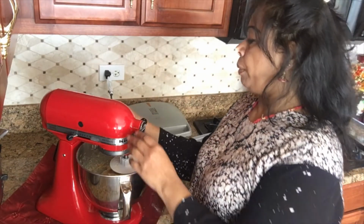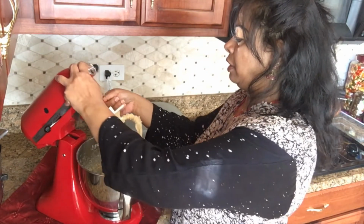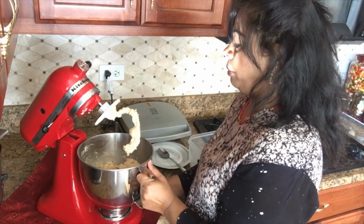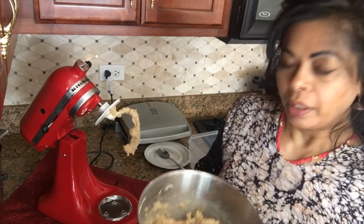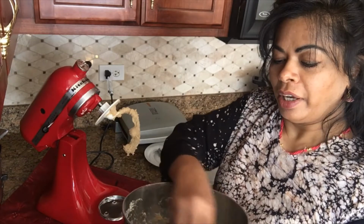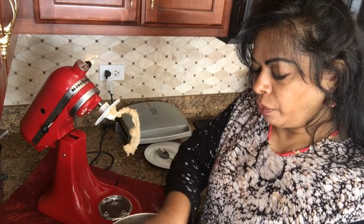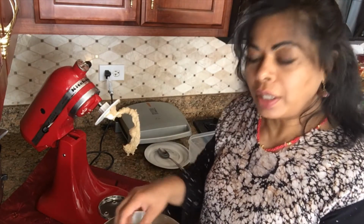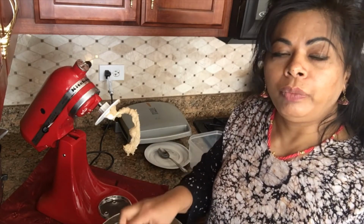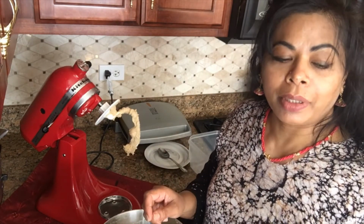The way you open it is you unlock it, then lift it, and I will show you how good it mixed. The machine really worked hard for me, and there you go, the chapati dough. What I do is keep it in the fridge. If I want, I can make it a little bit harder, but for now I'm going to keep it like this, and when it's time to make the chapati, I'll make the balls and roll the chapati.